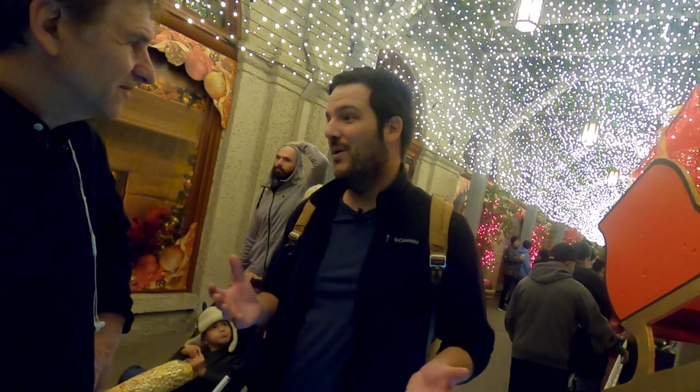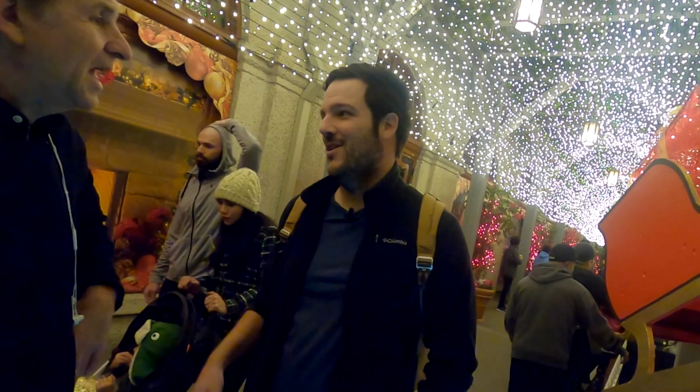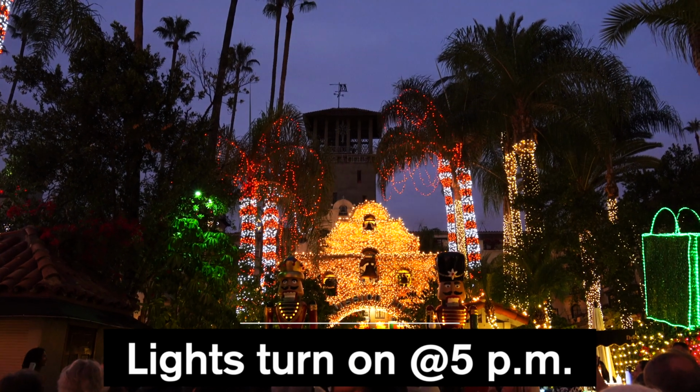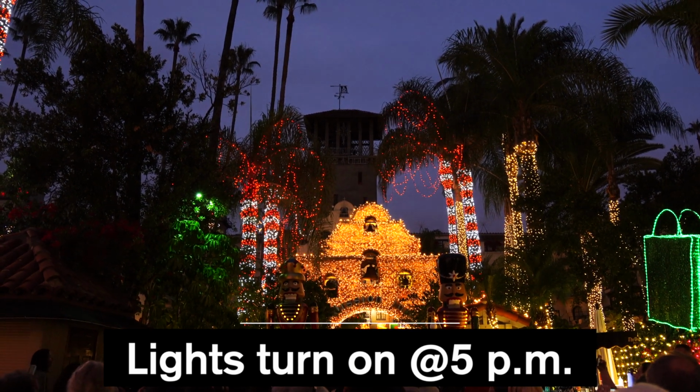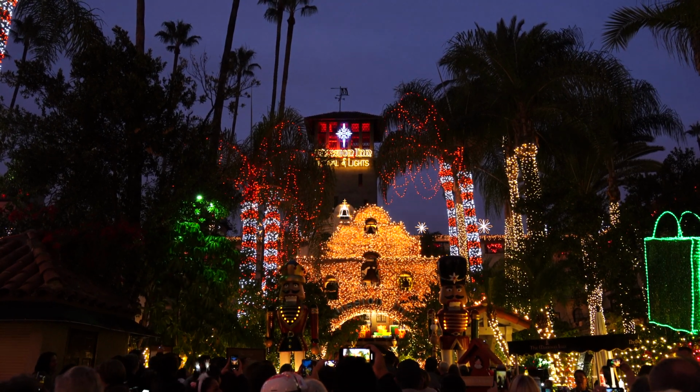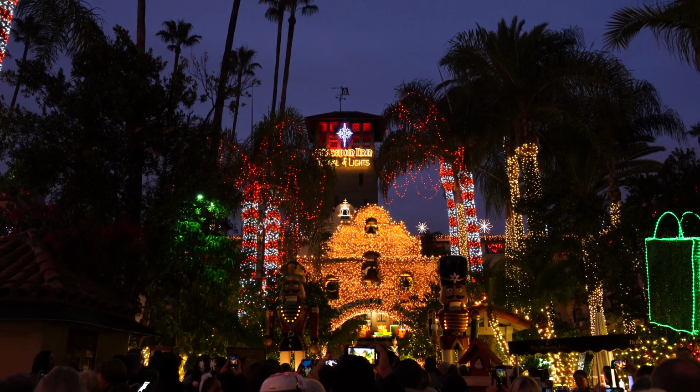Best time to come would be any weekday, and then come before it gets dark, because then it's easier to find parking, there are fewer people, and you can watch the lights turn on. And as we found out, the optimum time would be 5 p.m. because that's your best light. You get a little bit of the daylight in there, and then you have the lights at the same time. That's why our shot looked beautiful. It was awesome to see the lights turn on. I'd never done that before, so definitely, if you can come on a weekday and before 5 and see the lights turn on, that's a pretty cool thing to do.